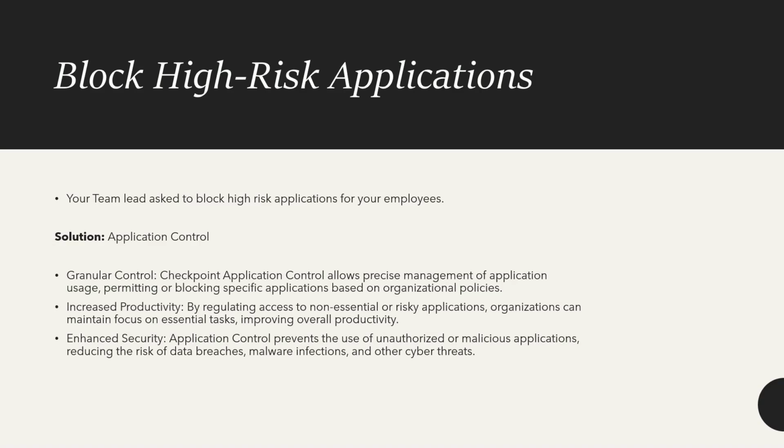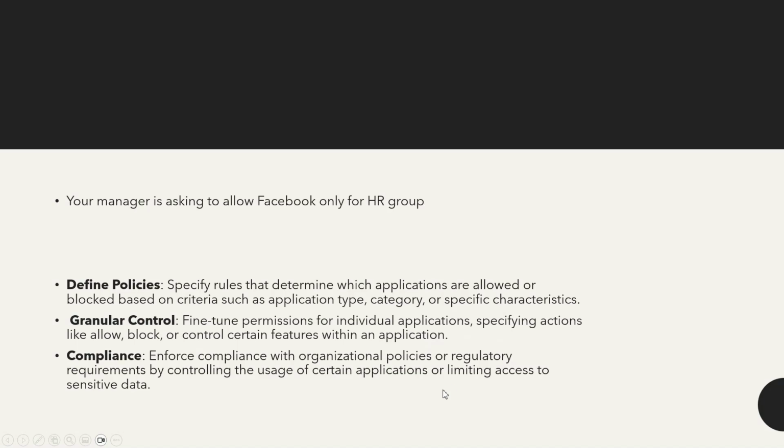Well, application control is another checkpoint blade, which is providing granular control, which is a precise management of application usage, increasing productivity and even enhancing the security. It controls and prevents the use of unauthorized or malicious applications. So in this video, we are going to block some high-risk applications. Let me show you guys how we can achieve this.